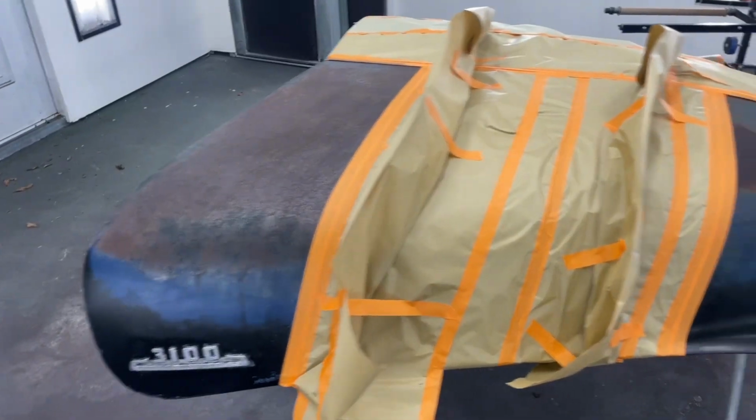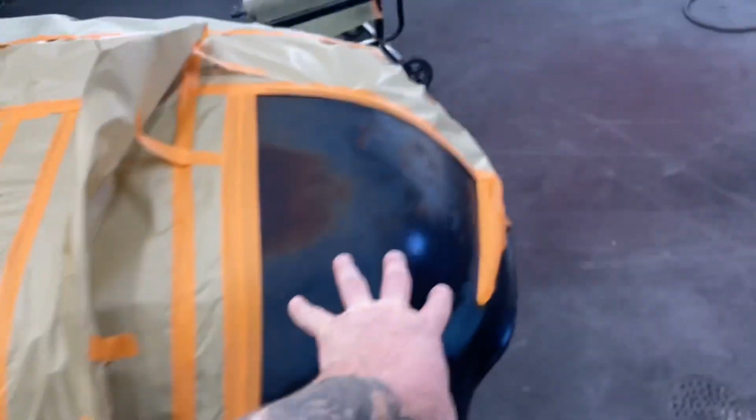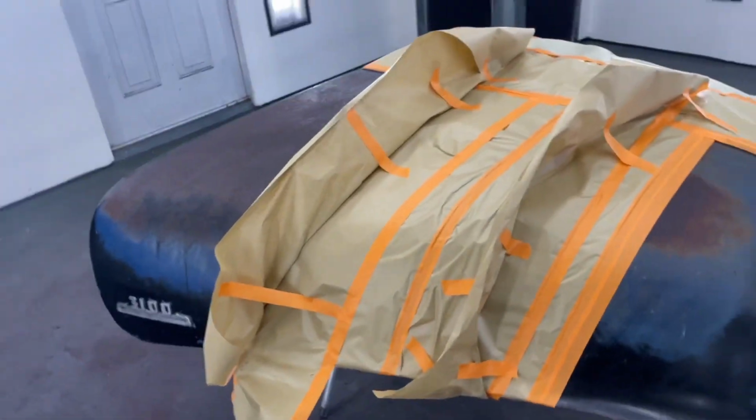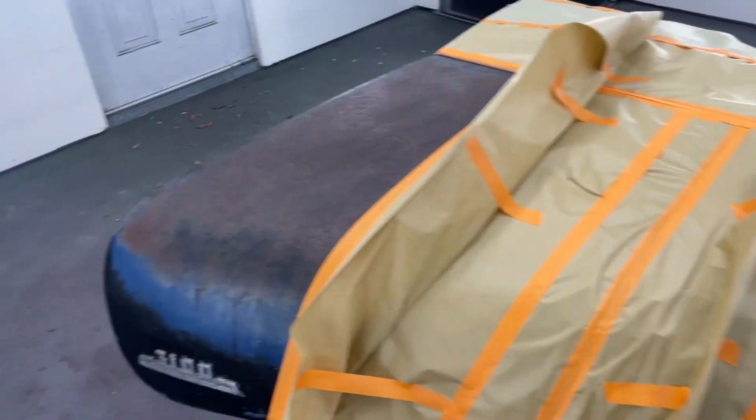Since I'm spraying two different clears, I put up little dividers, so hopefully it doesn't get too much mixing of the straight up gloss and the satin. I don't know if there'll be any difference. I haven't tried out that satin or low gloss clear before, but now we're on to the spraying stuff.